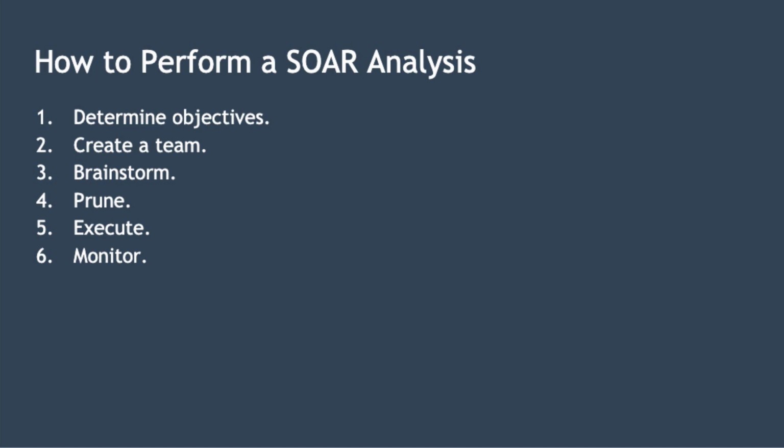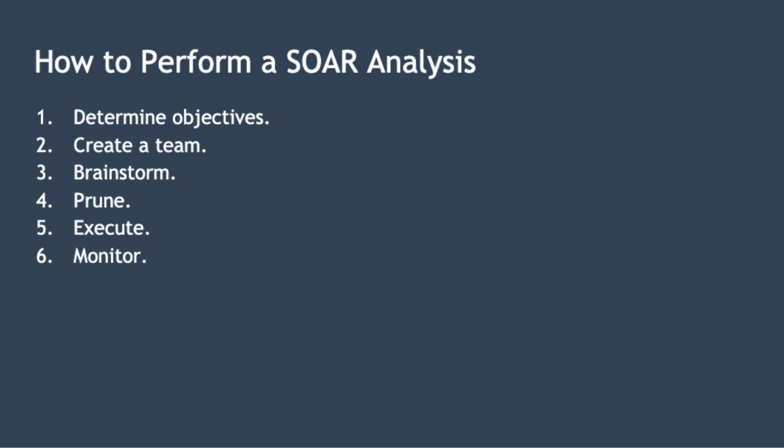Step three, brainstorm and complete the first draft of your SOAR analysis as a team. Step four is to prune. So prune and trim your SOAR analysis so that only the most important aspirations and results remain. Basically, you need to decide which are the most attractive opportunities that you want to pursue and focus on them. Now, once you've done this, you need to create your compelling and challenging vision of the future and determine how you will measure your success, your results.